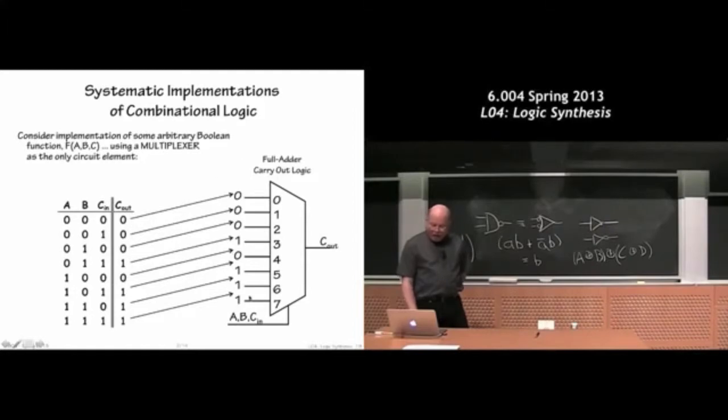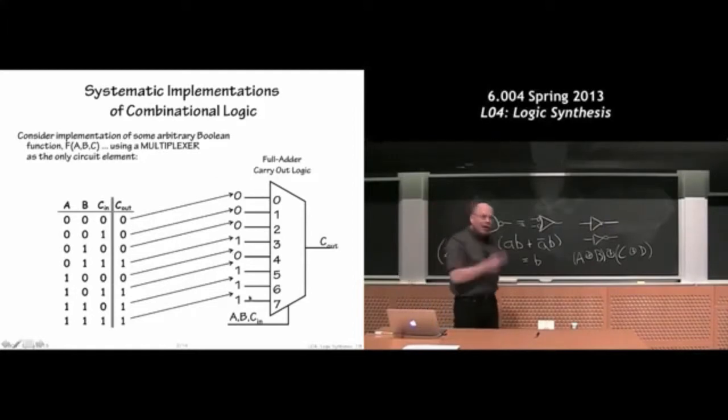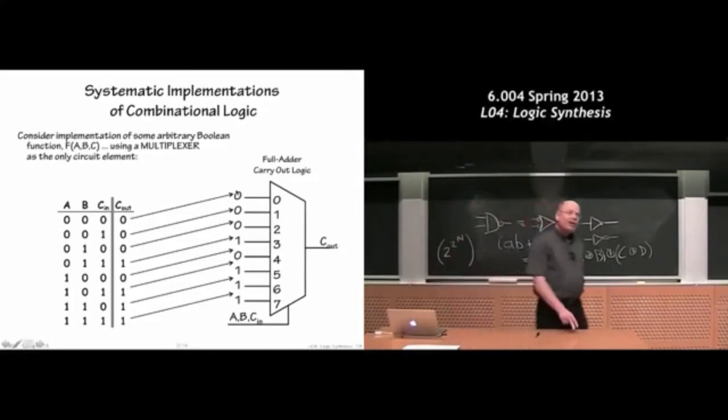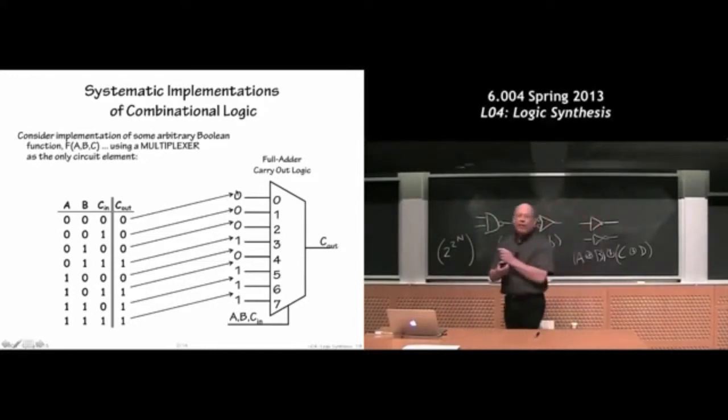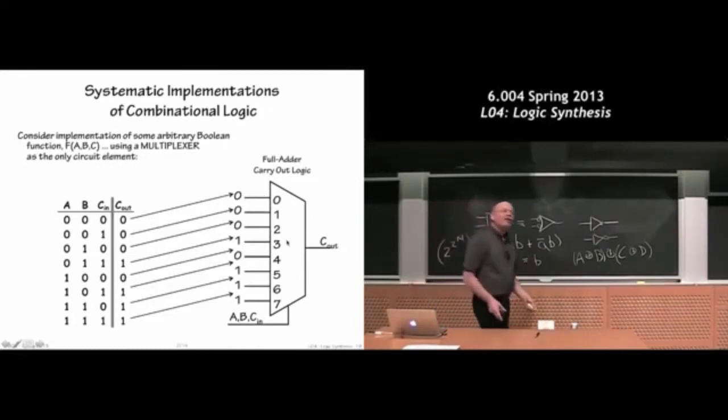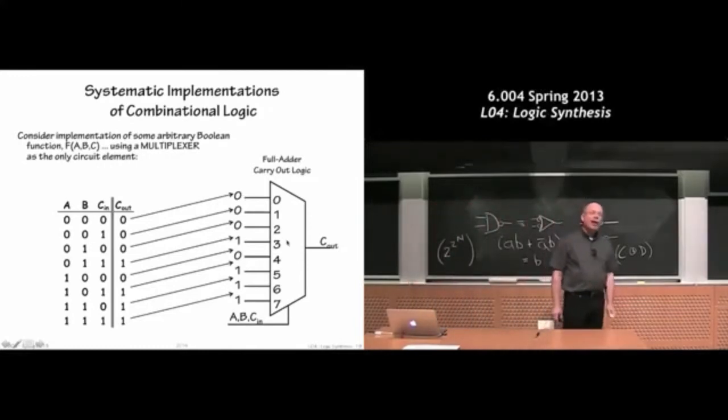What I've done is I can implement any 3-input Boolean equation using this 8-to-1 multiplexer and simply changing the wiring to constants on the input. So this is an extremely systematic way of implementing logic. I can design this circuit and simply change whether I hook the inputs to power or ground. Okay, and by doing so, I can implement any logic function I want, any 3-input logic function I want.